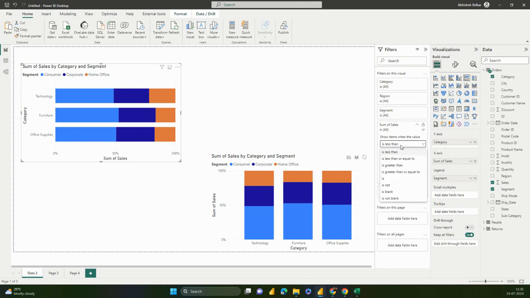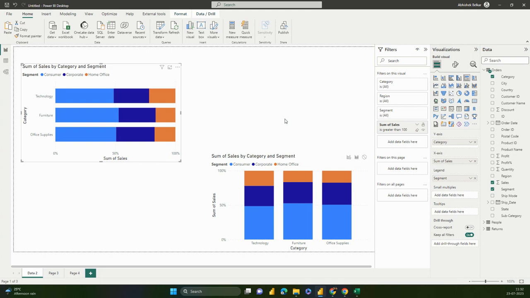Or you can also do it with sum of sales. So I can say any sales which is greater than 10. I just want to see that, and then my data would get filtered. I can change the number to 100, and again I can add that. So I looked at two categories of filter, which is either a categorical filter, text based filter, or a numerical range filter. So I can look at both of them.